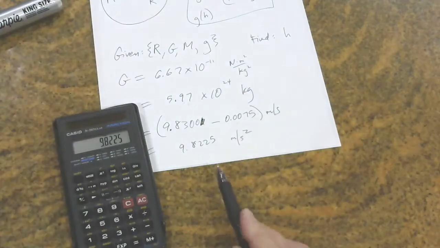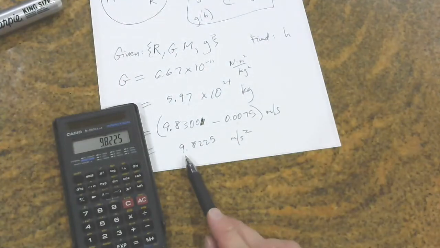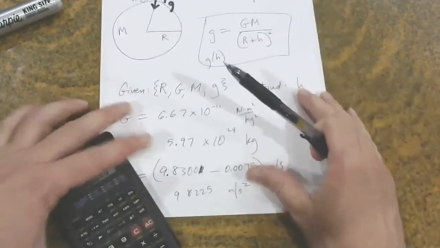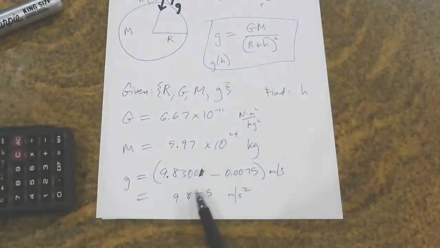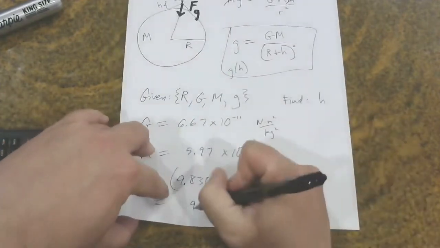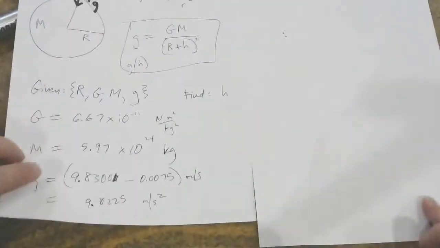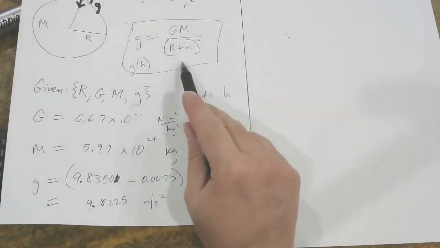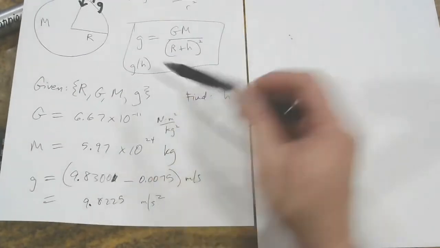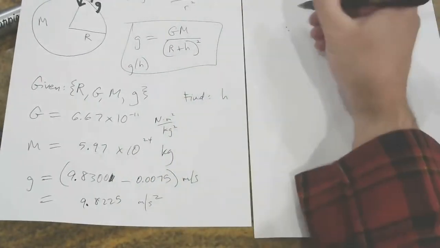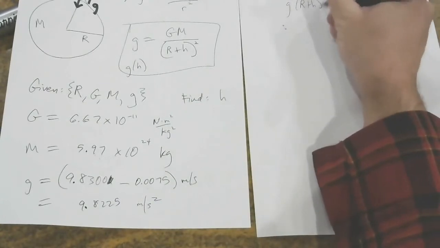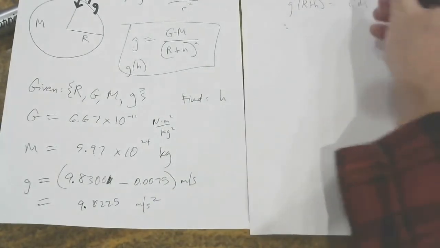meters per second squared. So what we could do now is figure out how high you must be to produce this g field. So that's one way to do it. I'm going to go back and do this a different way. That's a little more fun. But let's solve this for little h. Yeah, so I'll multiply on both sides by this denominator. So I've got little g times (big R plus little h) squared equals big G times big M.